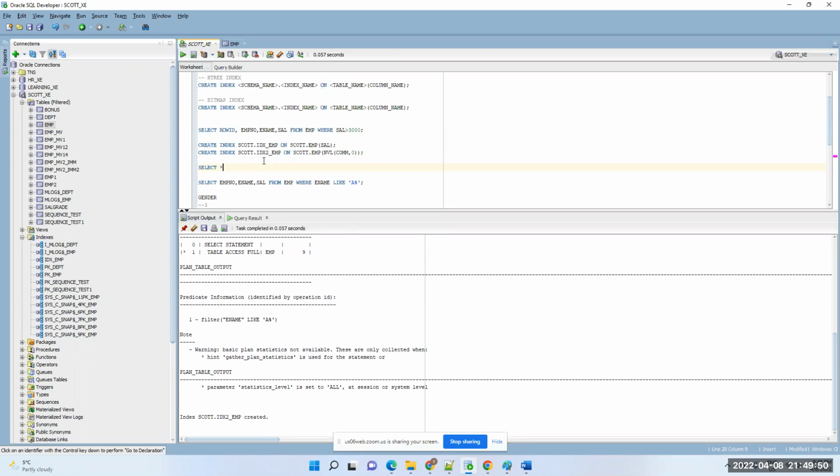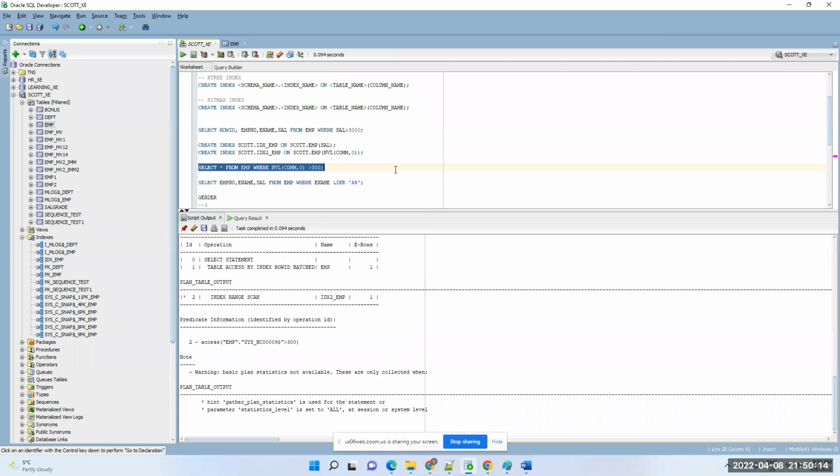Select from employee where NVL of the particular condition, you have to use it here. Then only the index will fire. Otherwise, it will not fire. Greater than 300, something. See here. What is happening?